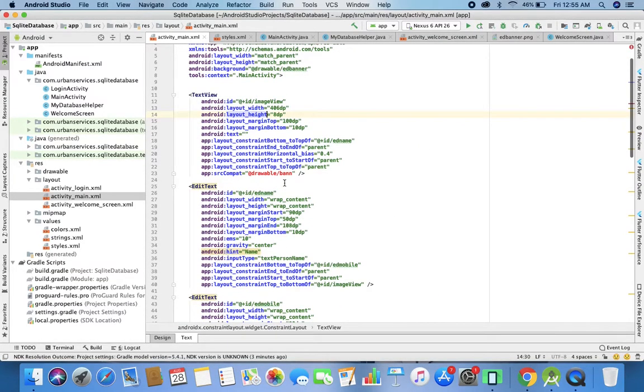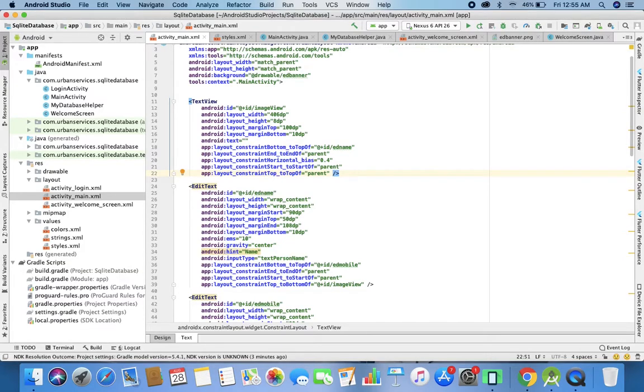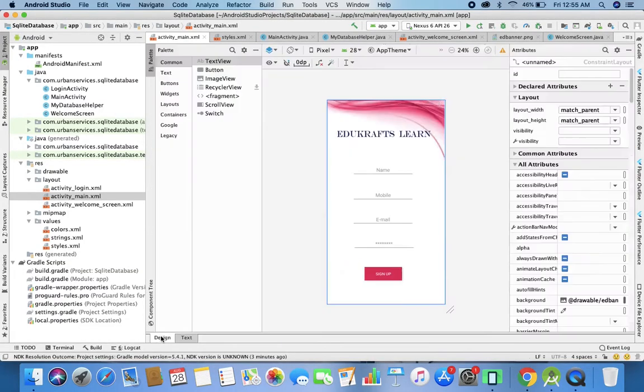So I just made it a text view. I did not change the ID, I simply made it a text view without any text. It is just present, but it is kind of useless. So when you run the application you will not find any image there.